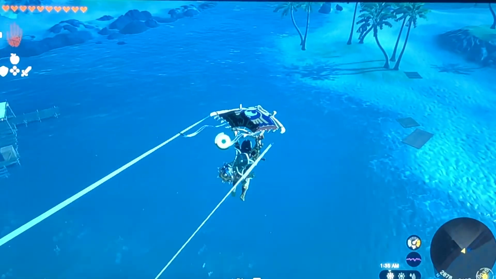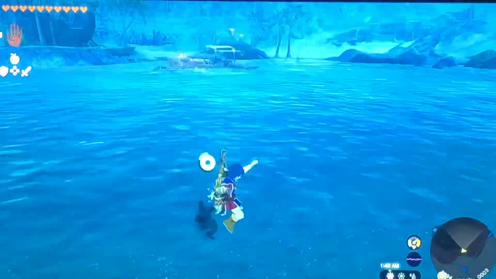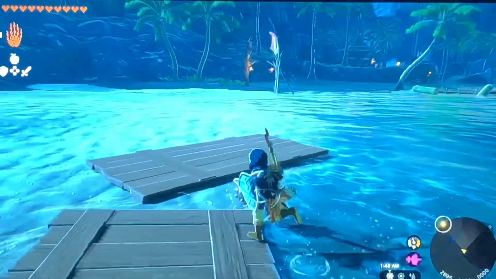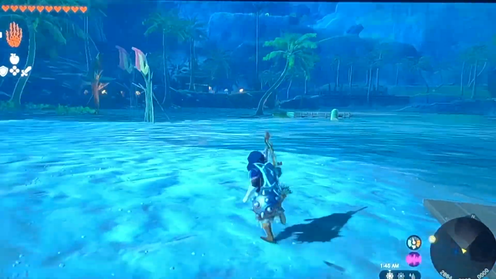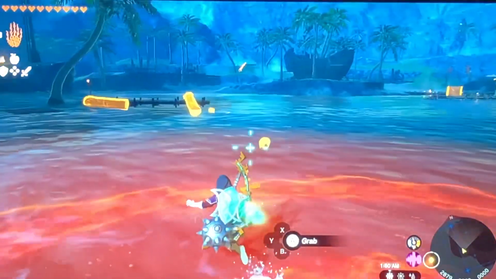You can do this when the pirate ship's here, or when it's not. But you'll just come right here to this little beach and look around for a chest in the water. When you get that chest, it should be in there. If it's not in the specific chest, keep looking, because there are more than one chest here, as you can see right there.